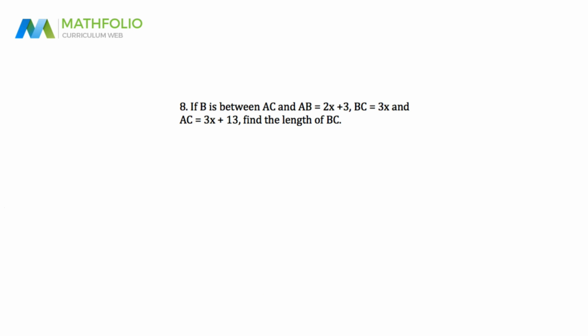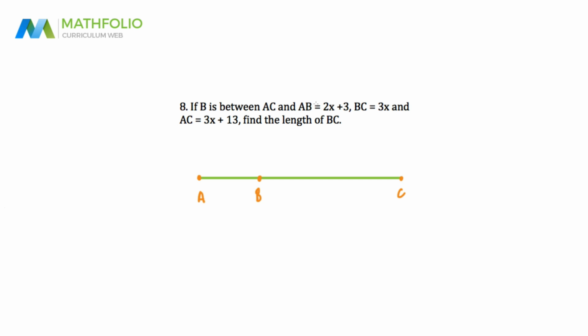Okay, question number 8. This time we have another segment. This is a segment addition postulate. So I'm going to plot my start line. Let's change the color. The line that we are dealing with is B. Point B is between AC. So let's label each of those points. We've got point A right here. C is the other endpoint, and then B is between them, but we don't know exactly where. So I'm just going to put point B off center.